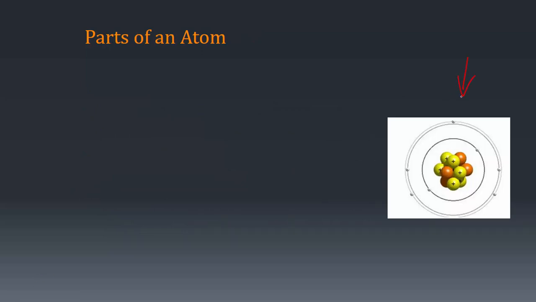Now this picture down here shows us the overall layout of the atom. It's very much not to scale. These little guys out here are electrons. Electrons have negative charges. In reality, they would not be on the same monitor as the nucleus. The nucleus is this clump of things here. Those are protons and neutrons. They make up the nucleus. But this is the right general layout with the nucleus in the middle and the electrons in energy levels. That's these ring things, these energy levels around the outside. So let's start by looking at the nucleus.